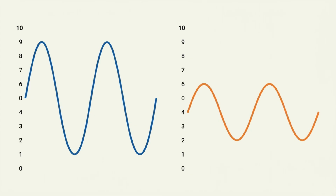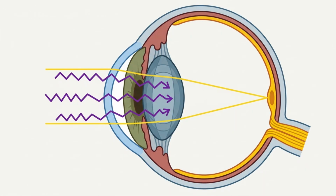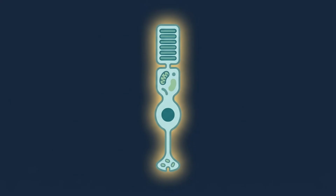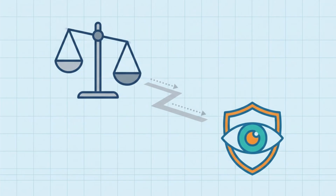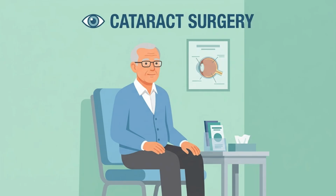Ultraviolet light carries more energy than visible light, and that extra energy can damage delicate tissue over time. The lens absorbing UV radiation before it hits the retina helps prevent a specific kind of long-term harm to the light-sensitive cells you depend on for everyday vision. In a strange way, humans traded the ability to see an entire band of light in exchange for protecting the vision they already had. And there's real-world proof of exactly how this trade-off works from an unexpected source: cataract surgery.